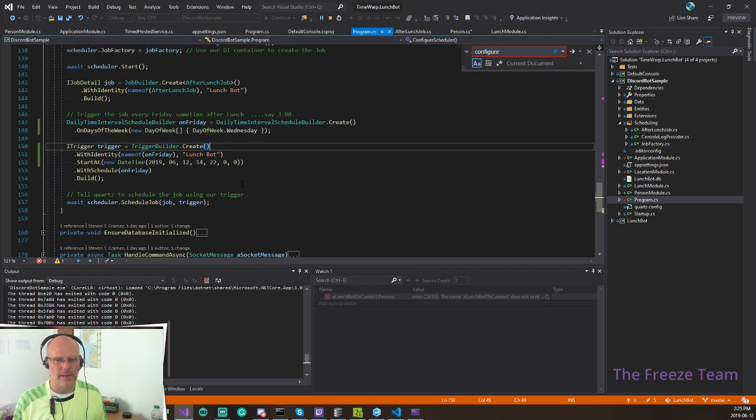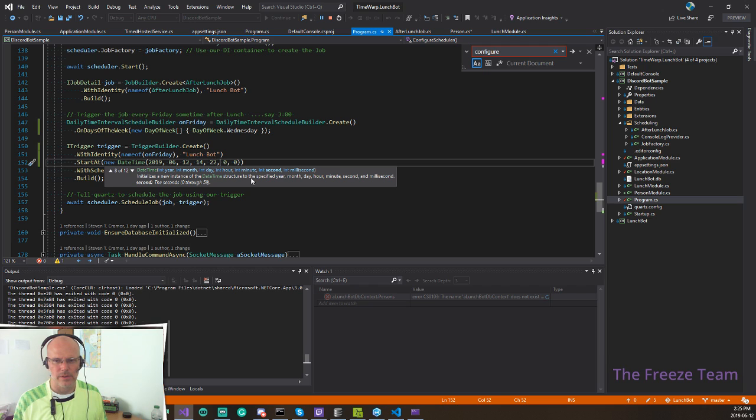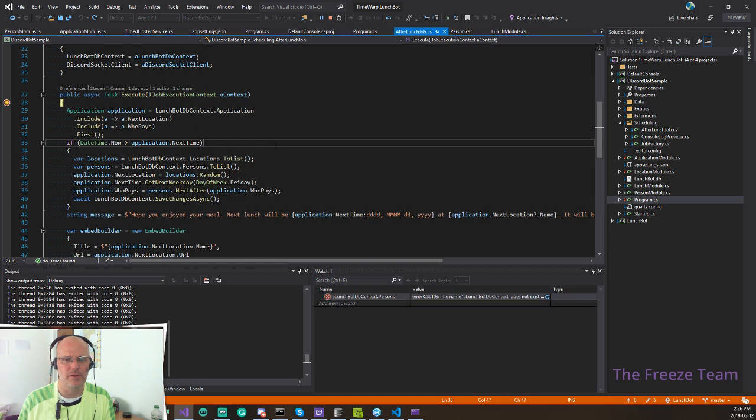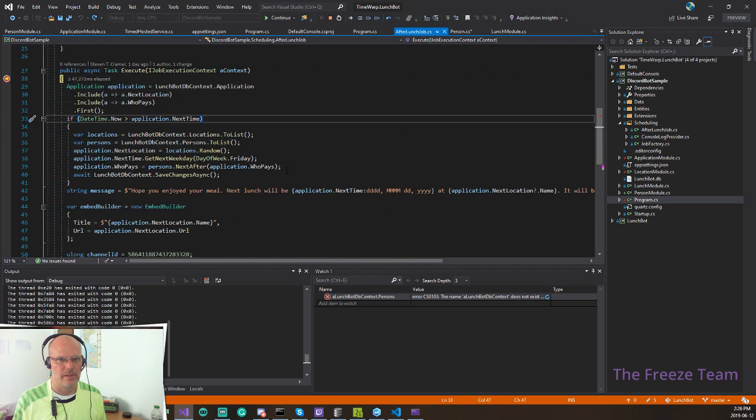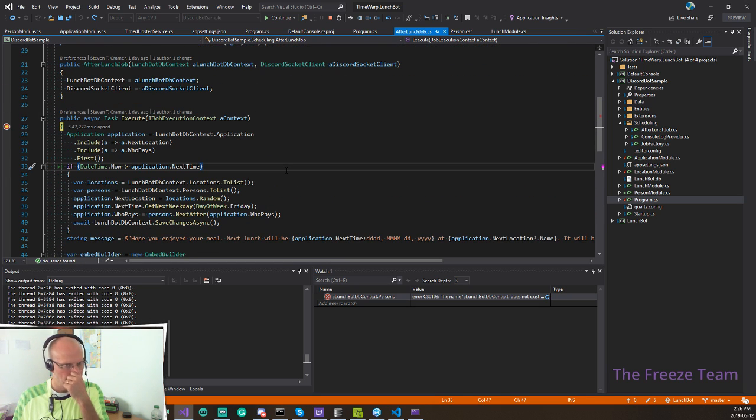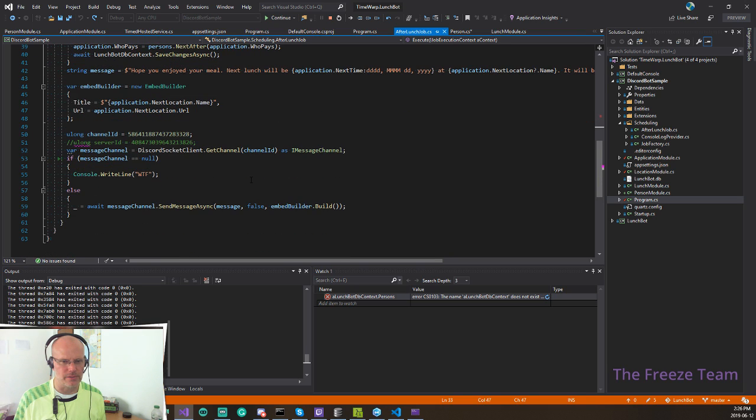So start at this. Let's go read the parameters. Initialize the new instance of the DateTime structure to specify year, month, day, hour, minute, second, millisecond. It doesn't define an interval, but it just keeps firing. And it just returns a task. There's no parameter that says, tell it it's done.